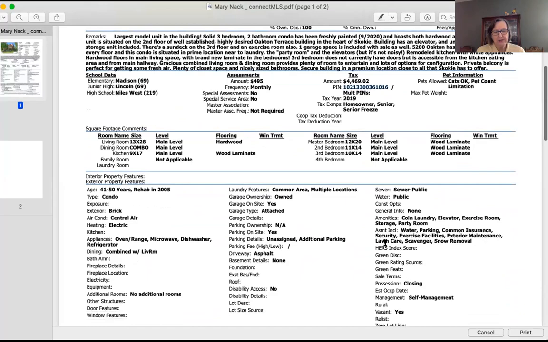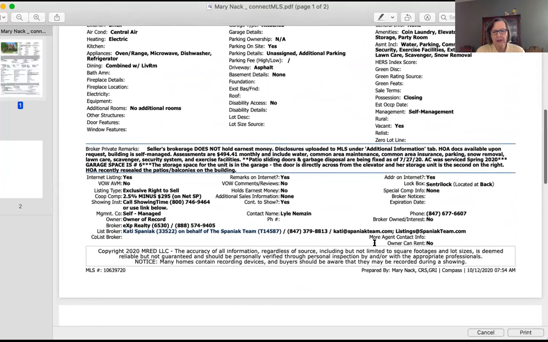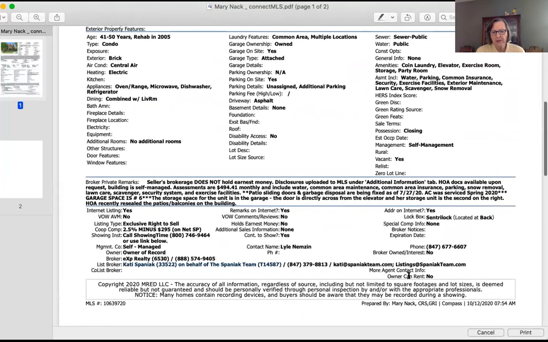One of the things that's interesting that I want to show you is at the very bottom here: can the owner rent? And this agent has filled in no. It's an important piece of information for an investor to have. I'm working with an investor now, for instance, that is looking to purchase a condo that he wants to rent for a couple of years before ultimately moving into it. So being able to rent his unit is a key criteria to search on. We can search on any of these criteria.